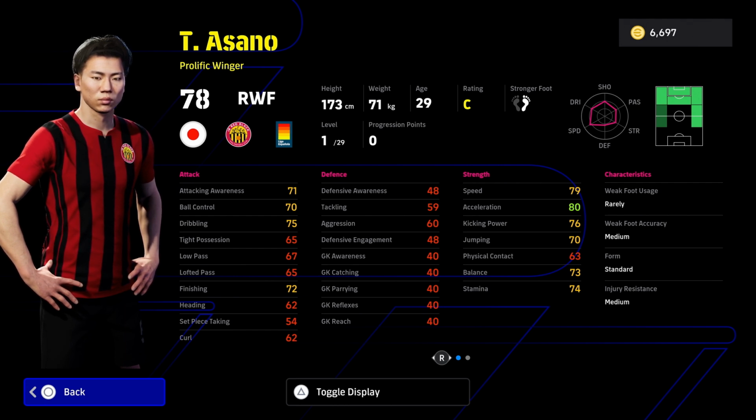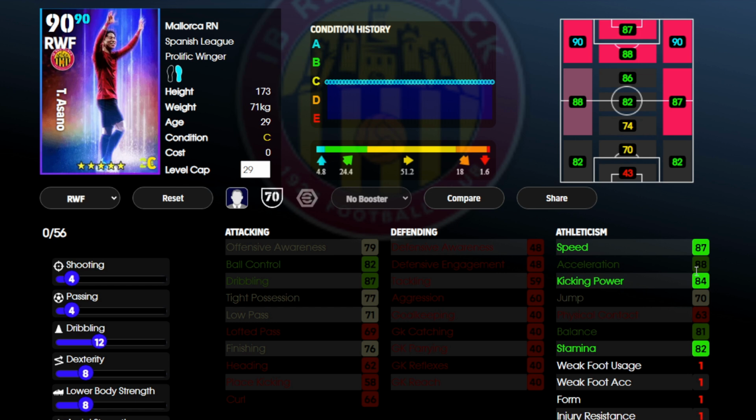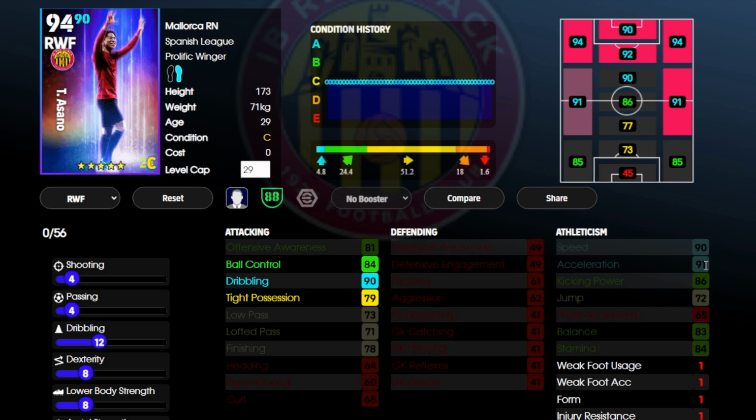We'll see how good we can get him. There. So, as you see, maxed out. He's rapid, but he's not really got a great deal of anything else. We'll hit that game plan boost. So we do get up to 90 for dribbling. He's got some quality, this guy.